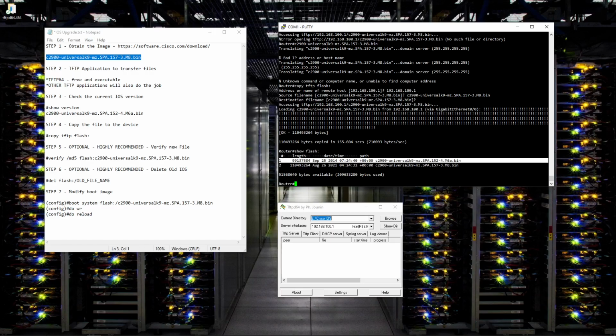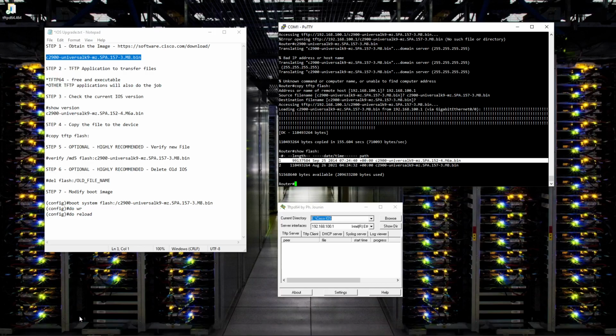Okay? Now, if you still want to save the old iOS version just in case, if you want a backup of the previous iOS, you can basically do the reverse. Instead of doing copy TFTP flash, if we type in copy flash TFTP, we're going to be able to specify the iOS version that we want to back up, and then this iOS is going to be saved into the same directory that we specified in our TFTP server application.